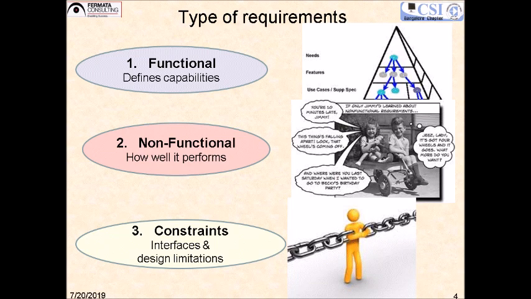But when we are doing a product or service, we should make sure these constraints, the interfaces, the design limitations are provided with a workaround so that the system works fine, the application works fine, the service is very good. So these are the three types of requirements that we should keep in mind, and if you are able to provide these three requirement types, 50% of requirement gathering problems are solved.